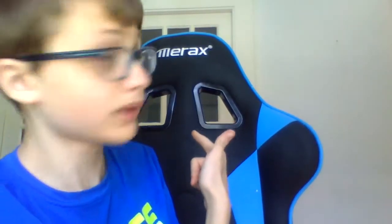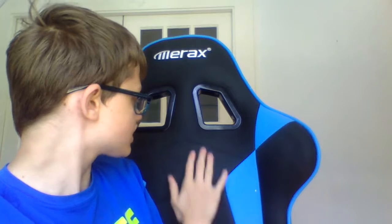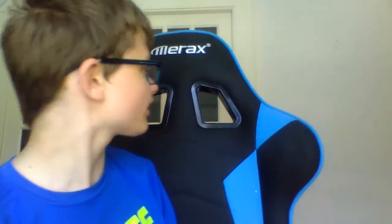Also, as you can see behind me, I'm not using that crappy folding chair anymore. I'm using this awesome Mirax leather gaming chair, which has a few scratches on it, but otherwise it's like in mint condition. And I know it's not a DX Racer, I don't care — this is like $300 and I'm happy to say I have one.